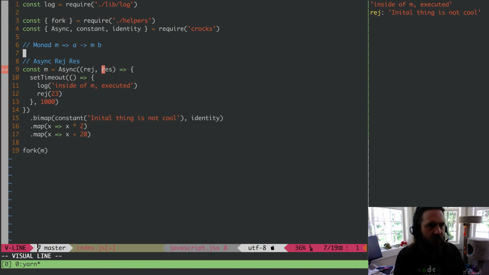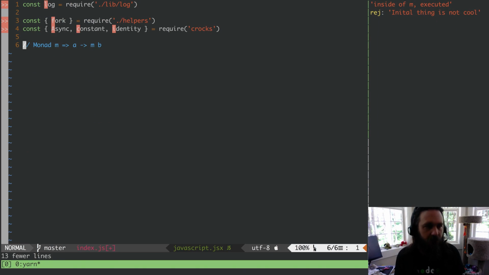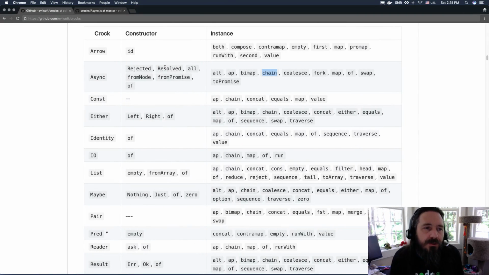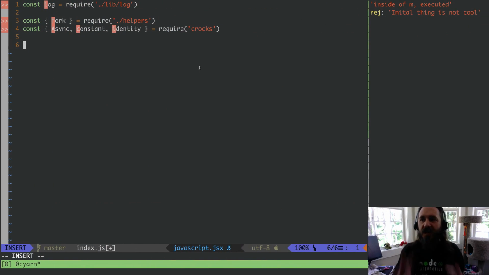All right, so now let's get rid of all this. No one likes working with simple little examples with setTimeouts. That's boring stuff. No one wants to deal with that sort of stuff. So let's actually create an example. We will use this fromNode function. Let's say at first we read in a file, a JSON file, and then we'll output it into a new JSON file, right?